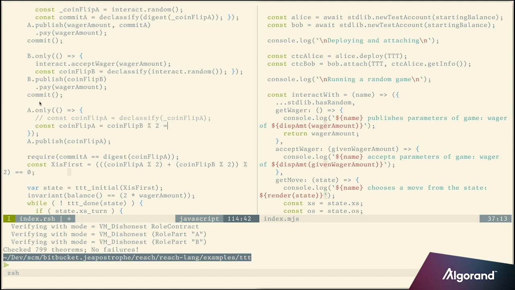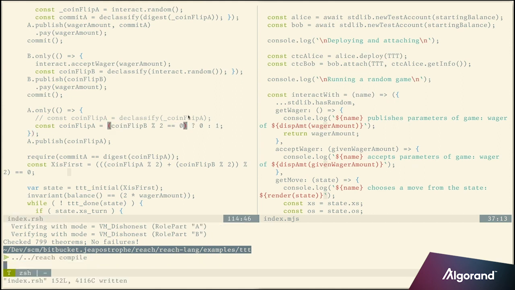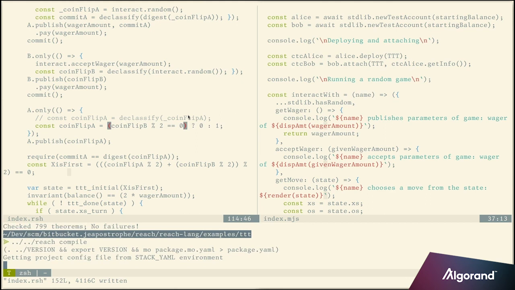So we're going to look at whether it's even. And if it's even, then we would like it to remain even, so we'll give 0. Otherwise, it's going to be odd. And so what this is going to do is make it so that Alice always gets to go first. She's going to look at Bob's coin flip, and then based on what it says, just return what she wants. Okay. Now, when we run this program, it's going to have an error.